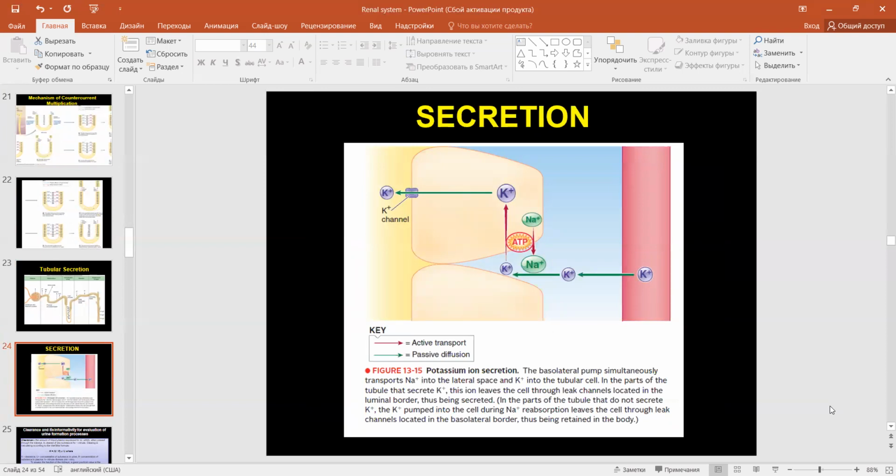Potassium ion secretion is controlled by aldosterone. Potassium is one of the most abundant cations in the body, but about 98% of the potassium is in the intracellular fluid, because the sodium-potassium pump actively transports potassium into the cells. Because only a relatively small amount of potassium is in the extracellular fluid, even slight changes in the extracellular fluid potassium load can have a pronounced effect on the plasma potassium concentration. Changes in the plasma potassium concentration have a marked influence on membrane excitability. So let's talk about the mechanism of potassium secretion.